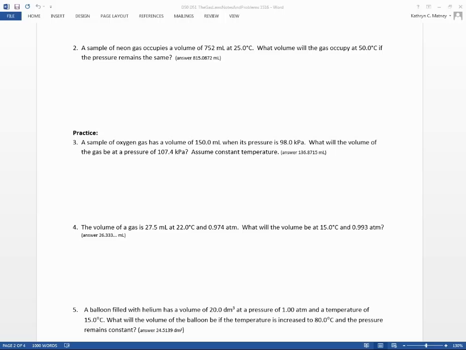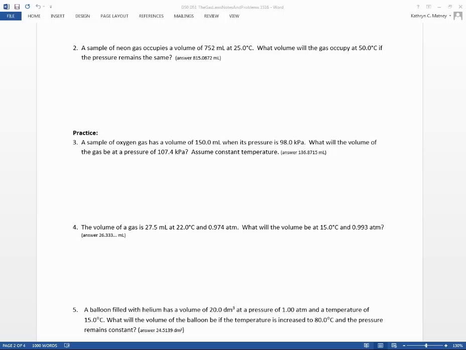So I get 323.0 K. Now what you're doing here is you're taking that 0.0 and whatever that Celsius decimal goes to, that's what the Kelvin decimal goes to. There is no little degree sign with Kelvin, it's just capital K.